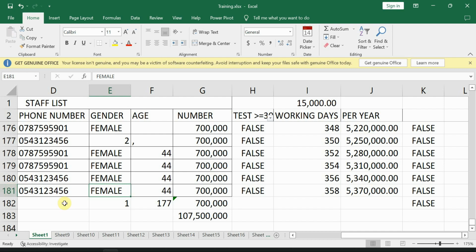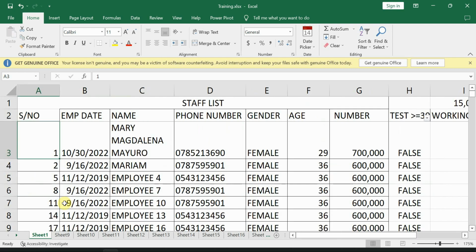If I press Control Home, well, in my case, since I'm using a laptop, I'm supposed to use the function key. So you'll need to check whether you require a special button to access the Home command. In my case, I'll have to press Control, Fn and Home, and then it will take me directly to the top of my Excel workbook. So this is one of the shortcuts for moving around.